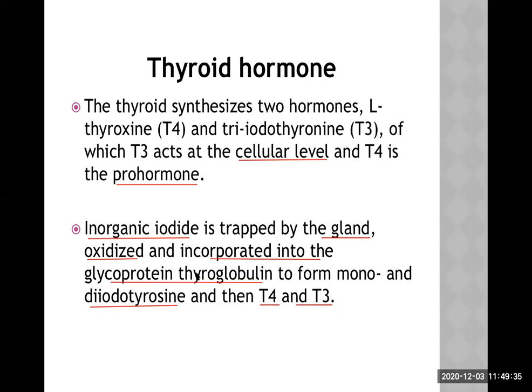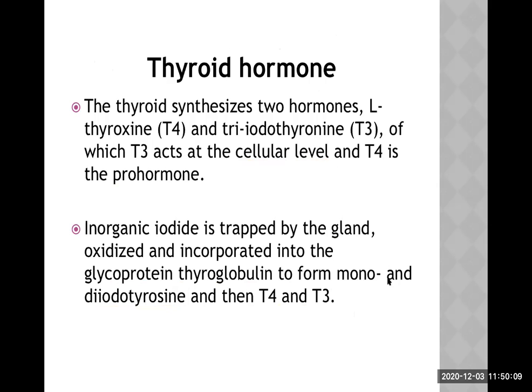And in the process, thyroglobulin is necessary. Ultimately, mono and diiodotyrosine is formed. When one molecule of monoiodotyrosine and one molecule of diiodotyrosine are combined together, then T3 is formed, because one iodine comes from here and two iodine comes from here. Like that, T3 is formed. And similarly, when two diiodotyrosines fuse with each other, we call it tetraiodothyronine. So these are some of the important points.